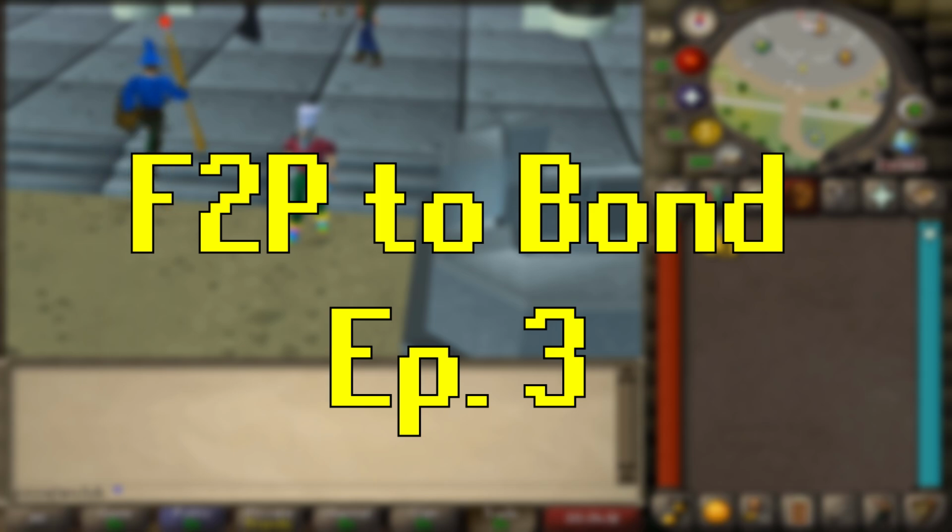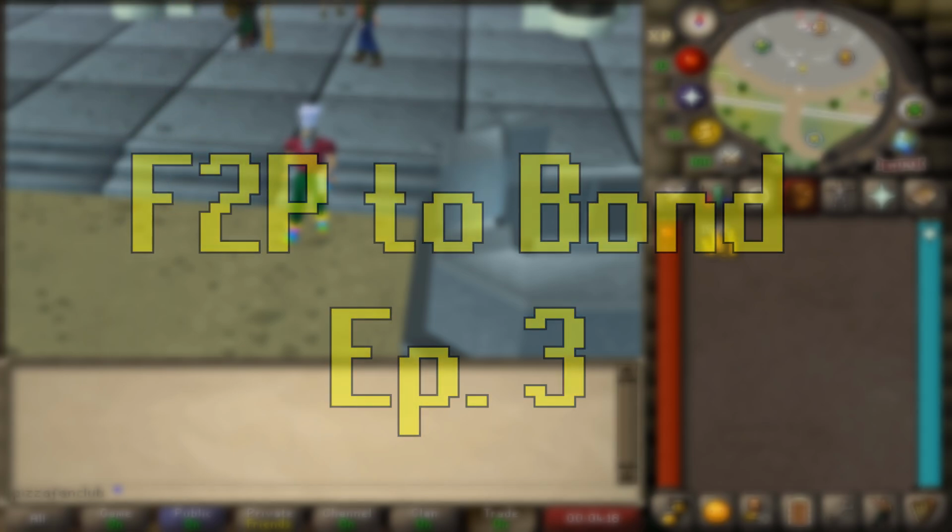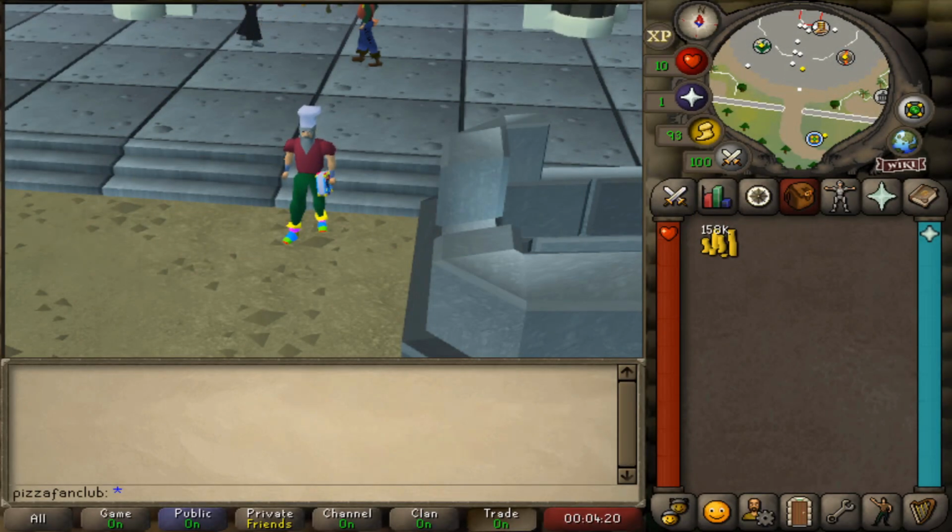This is episode 3, and we have 158k in our cash stack with 2 offers on the Grand Exchange that should total to about 558k once they are sold. But that being said, we're going to hit the Grand Exchange and start my next OP moneymaker that's going to make us a ton of cash.